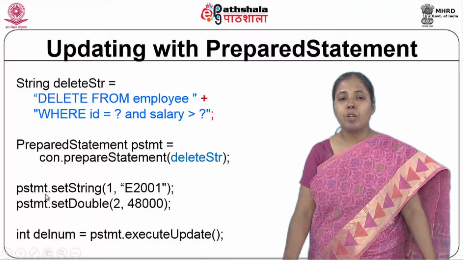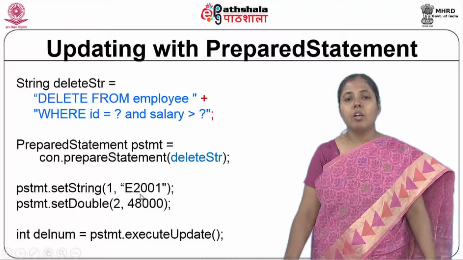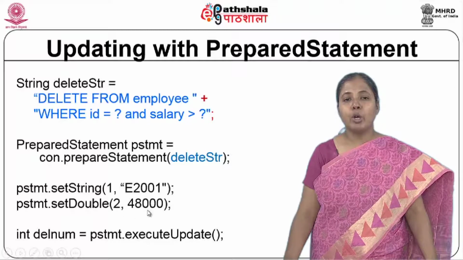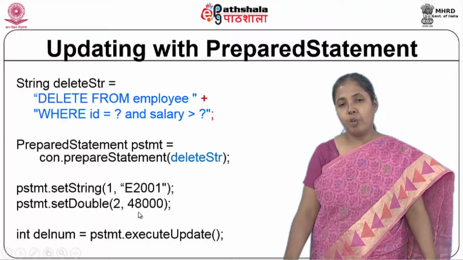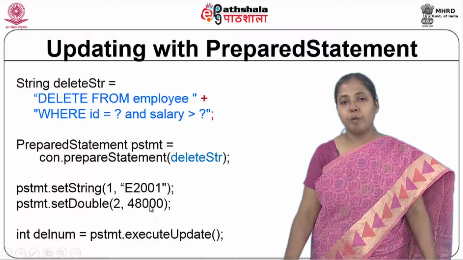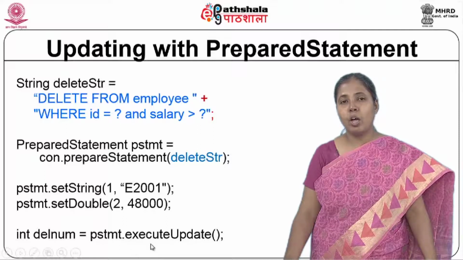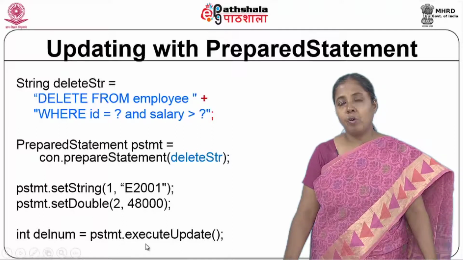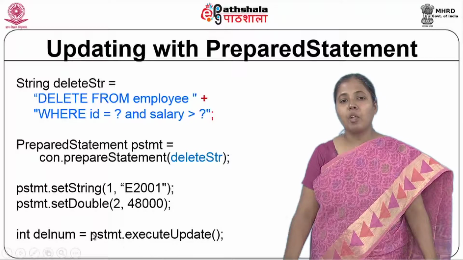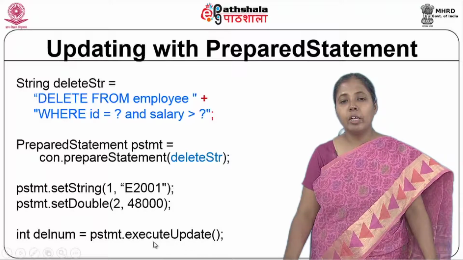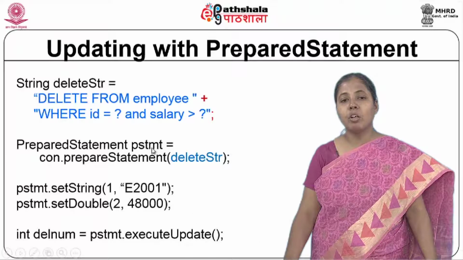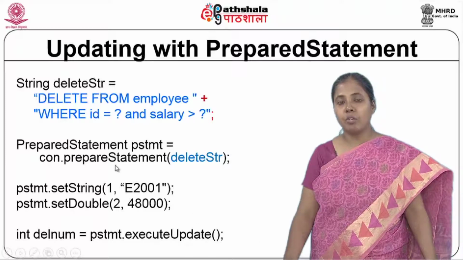So, the prepared statement object dot set string, this is the employee ID and this is going to be the salary field. It checks for this particular record, and if it is there in the table then it deletes it. In order to delete it you need to use the execute statement. You make use of execute update to make a delete operation in the table, so the prepared statement object dot execute update. Here too you can note that execute update does not have the query string; the query string is given along with the statement object.